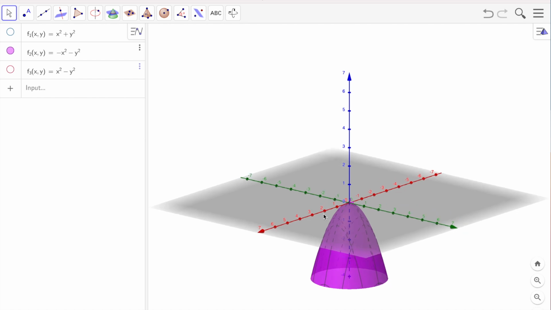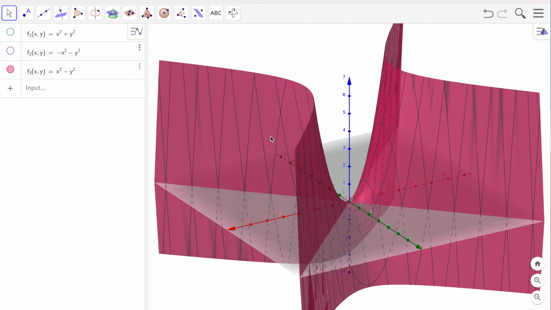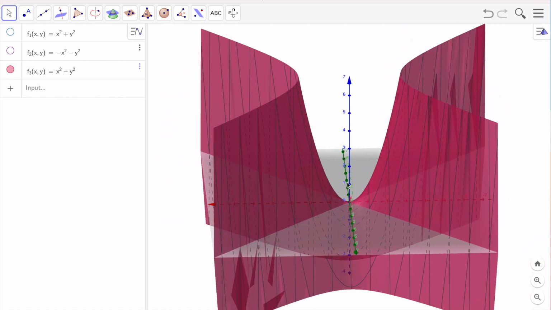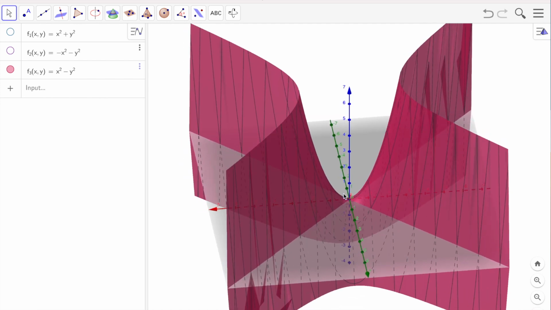Now the most interesting case is the third case, which was the case of an indefinite Hessian, where we saw that it's neither a maximum nor a minimum. So what's the difference to the other cases? Let's remove this one, and now let's display the graph of this function x squared minus y squared. Okay, this looks wild. This is what we call a saddle point also. I haven't used this term so far.